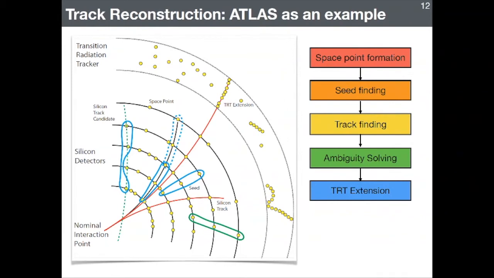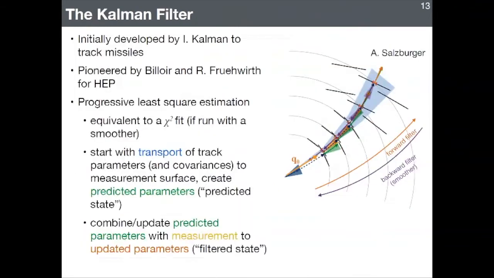Now one thing you might have noticed as I was explaining this is that we're going from the center out. You might imagine that we'd do better going from the outside in. Indeed, we try this and we play with it. But for Atlas, it turns out to be better to do it this way around, except in the specific case where you're looking for particles that are produced displaced from the interaction point.